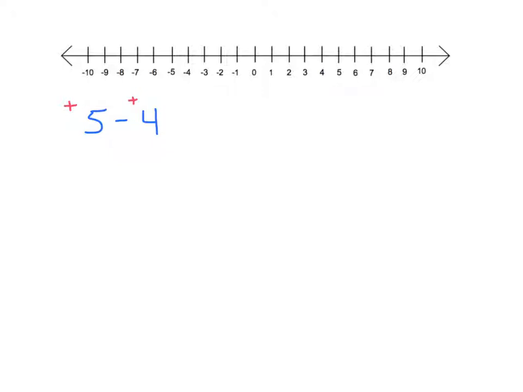So just like with addition, the very first thing I'm going to do is I'm going to put my finger on that positive 5. The second sign is a positive, which would seem to indicate that I would be going in a positive direction. But since I am subtracting, I'm going to do the opposite of whatever this particular sign is. And instead of going in a positive direction, I'm going to go in a negative direction 4 places. So I am going to get that answer of 1.